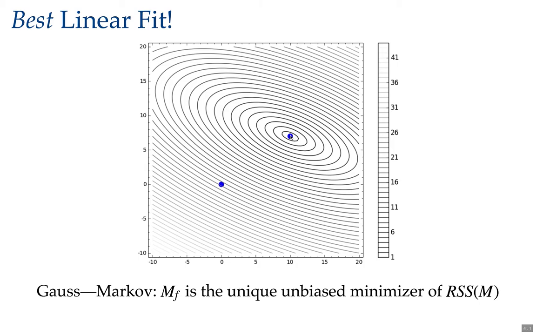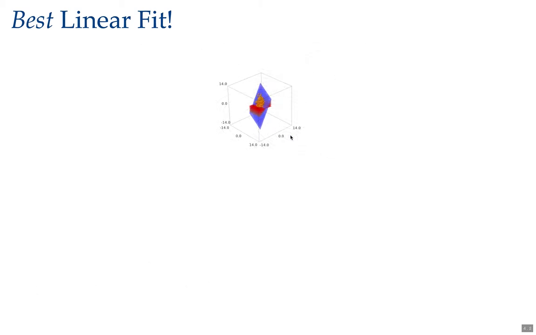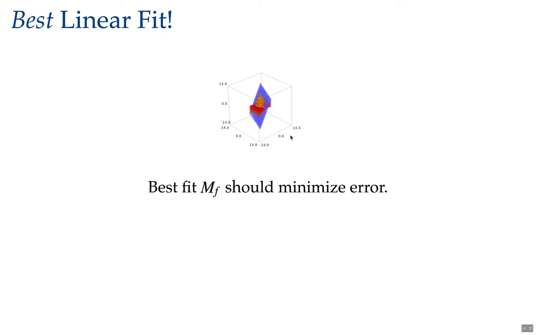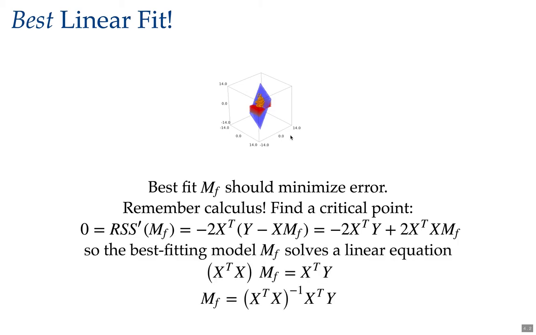The closer you are to the dot in the upper right, the better your model is at explaining the data. The best fit model should minimize error, and we can derive a perfect formula for it. This is the classic normal equations for a linear model, which you can derive simply using multivariable calculus. To find the best fit model, you solve the system X transpose X times the model equals X transpose y. That's a p by p matrix, and overall you obtain a model that way. That's the best fit model from the Gauss-Markov theorem.